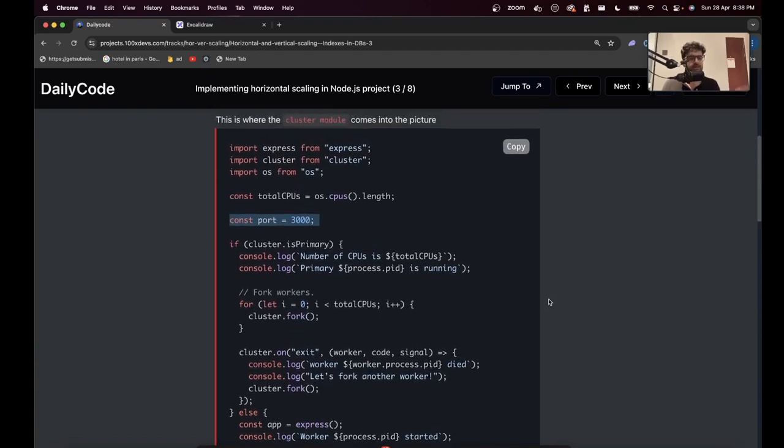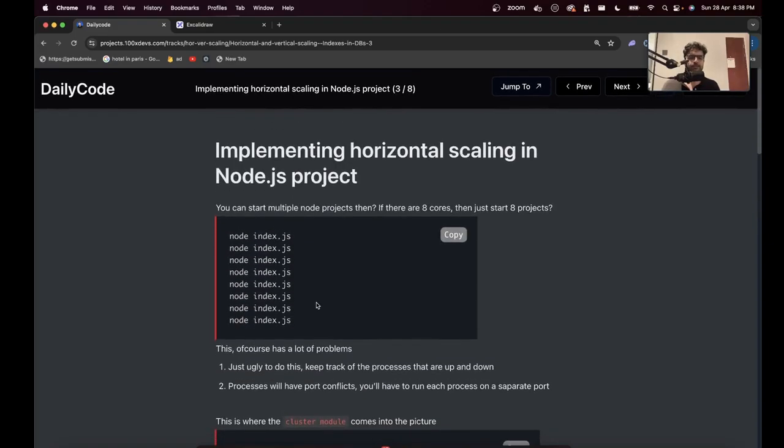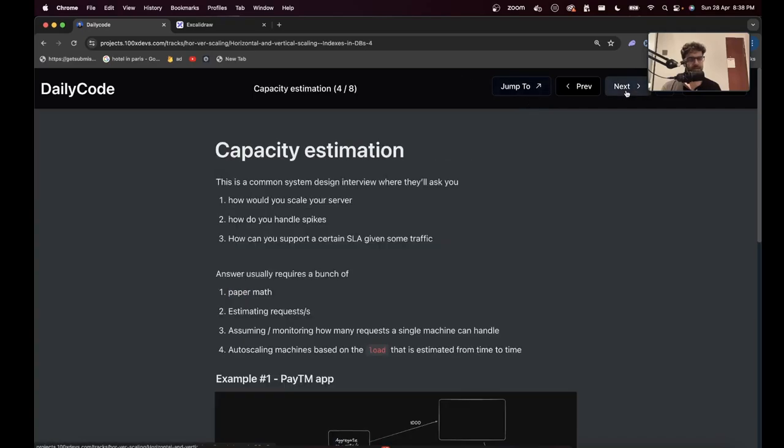You cannot vertically scale a Node.js process if you write code the way we have written it until now, unless you use the cluster module or some other way for you to start multiple processes together. For example, a naive way is to just start 10 node index.js in 10 terminals. Unless you do this, vertical scaling makes no sense in a Node.js application. That is what we discussed yesterday.